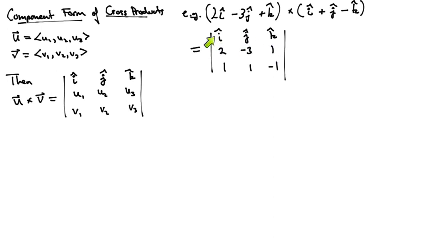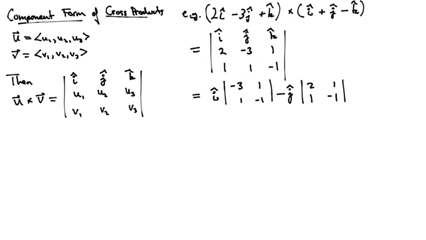So we go to the i first. That's my first term. And what I'm going to do is take i hat, and I'm going to delete that row and column that it determines, and I'm going to take the 2 by 2 determinant that's left behind, and I'm going to write that all in order: minus 3, 1, 1, minus 1. I then move to j hat. In determinants, the signs always will alternate, so it's going to be minus j hat. I delete the row and column that j determines, and I'm left with 2, 1, and 1, minus 1, and that's a 2 by 2 determinant that I write. Don't shuffle those numbers around, keep them all in the same order that they appear.